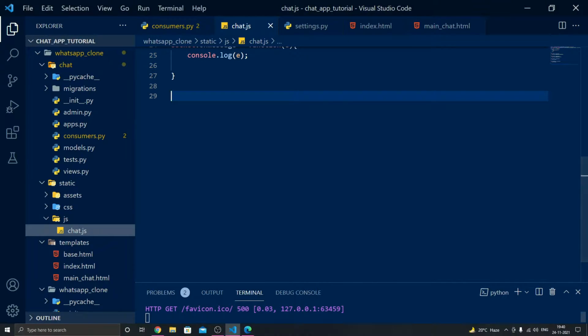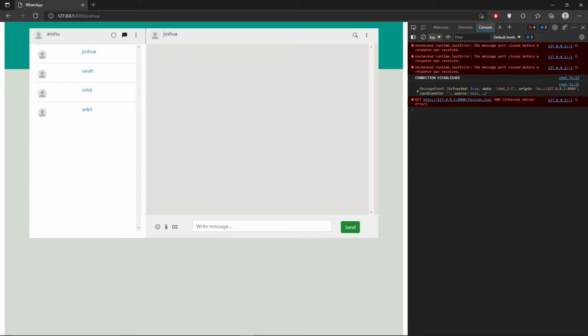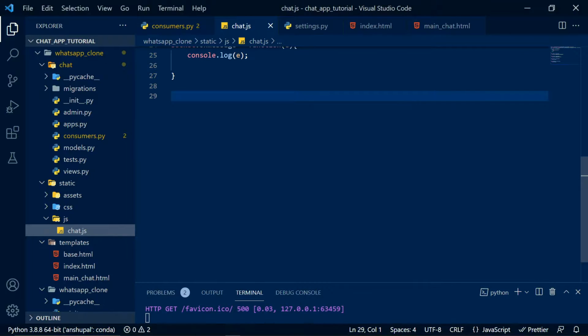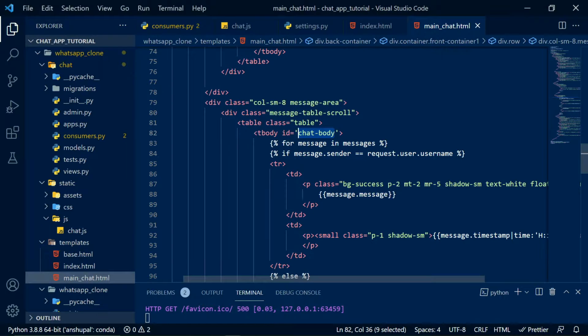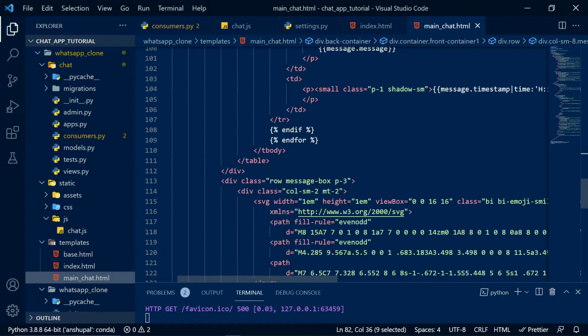So what we actually want is that as soon as the user hits the send button, we want that message to be sent. So that's what we will implement here. First we have to get the ID of that button. So let's go to our main chat.html and get the ID.